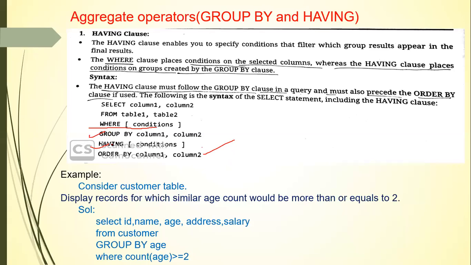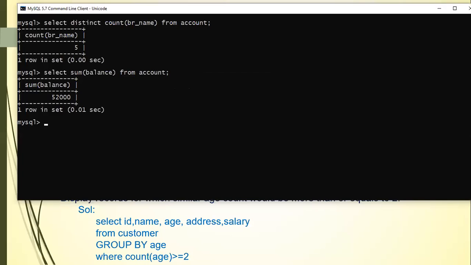Okay, that is nothing but the group by, having and order by clause. Now we have to consider one table that is given there. The table name is customer table. First of all we need to create that customer table, and then we can apply the query corresponding to that customer table. Okay, did you understand this? Now first of all we need to create the customer table and then we can apply the query on that customer table. That is, we get the practical also on the same query. We create the customer table. I think we have one customer table already there.